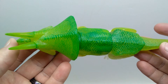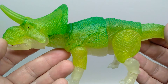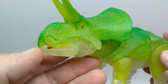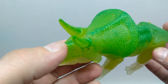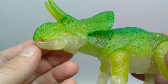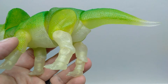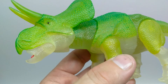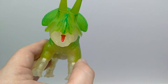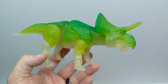Even on a glow-in-the-dark figure, they've done a good job of elaborating the detail and making sure the sculpt is phenomenal. There's more green dry-brushing up in the face area around the horns, running down the tip of the upper beak, and along the frill in certain areas. The coloration transitions to a light, clear or translucent look on the legs, underbelly, and tip of the tail. The eye is black, and inside the mouth there's a red tongue — but it's as basic as it can get, which is fitting for a throwback glow-in-the-dark figure.